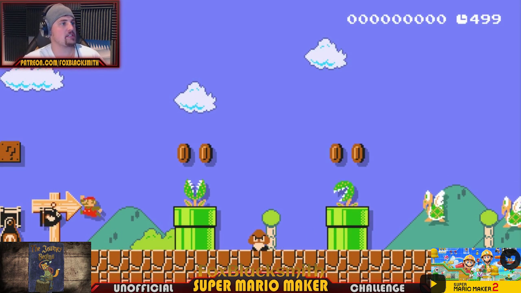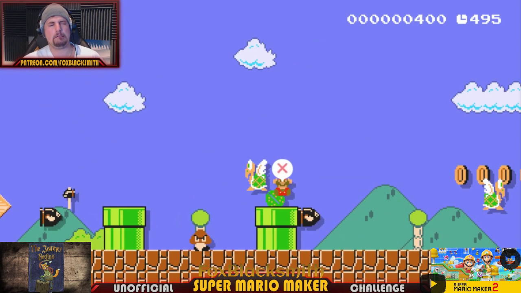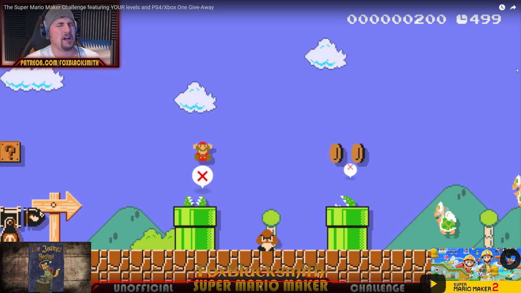Huh. Mini Morg says, how did I come up with a unique channel design? I don't know what you mean by a unique channel design. Oh, son of a... Retro's a digital artist too. Sweet Retro, do up some stuff, Fox Blacksmith.